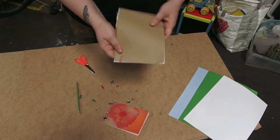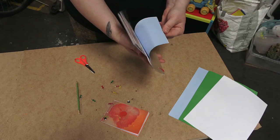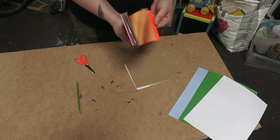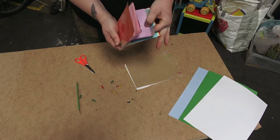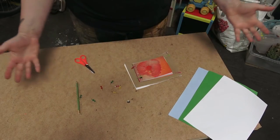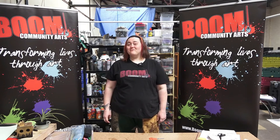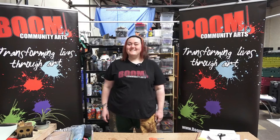Once you've done that, give it a shake and have a look through — and you have your sketchbook! You can do them in other sizes, use different papers, cards, metallic papers — it's really up to you. And there you go. I hope you enjoyed that, and thanks for scribbling on regardless. We'll hopefully see you in another of our videos. Bye!